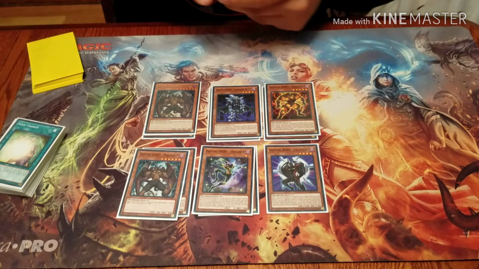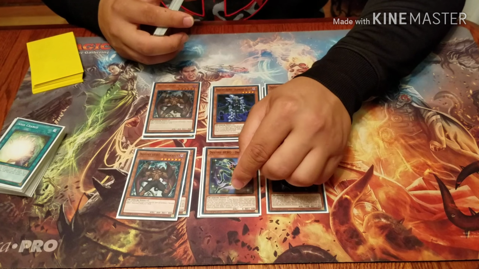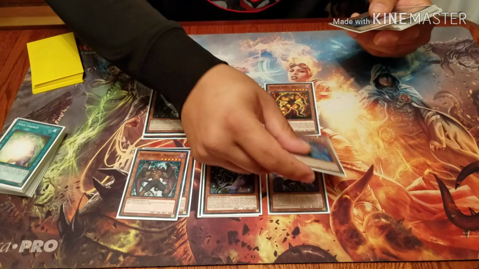Destiny Hero Dreamer. Dreamer is really freaking good because if he's in your grave during damage calculation and you have a Destiny Hero monster that's in battle, you can special summon him from the grave. So you can essentially just end up linking him off from there. It's really good. Destiny Hero Decider.